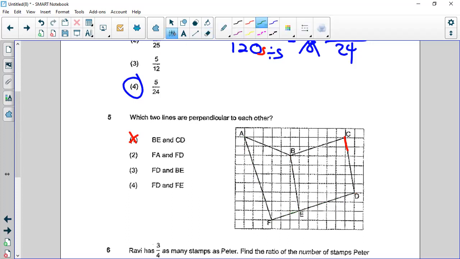Okay, FA, look at FA, look carefully. From these dots to the other dots here, how do you move? You count the squares. 1, 2, 2 squares to the left. 1, 2, 3, 4. Oh, hang on for a while. Mr. Ong drew wrongly. Okay, one more time. From this dot to the other dot, you have 1, 2, 3. Okay, 3 squares to the left. And then 1, 2, 3, 4, 5, 6, 7, 8, 9. Okay, so you have 9 squares upwards. So there's a pattern, 3, 9, 3, 9.